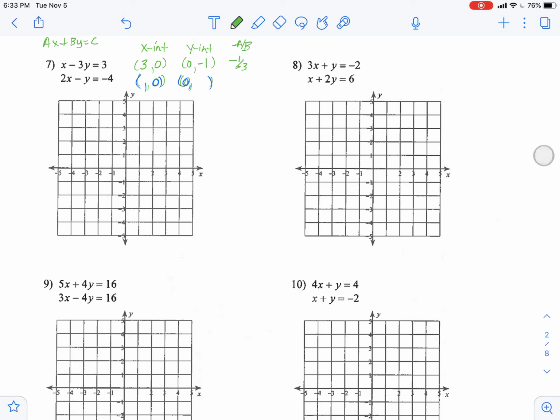So I'm going to graph everything that I know there. So I have 3, 0. I have 0, -1. I have a slope of 1/3, so I could do down 1 and right 3 and get me another point just so that I have enough points on there. And when you're doing systems, sometimes you need to do that. You need to have extra points because you do need to make sure your line is straight. So that's why we have to for sure use rulers here.